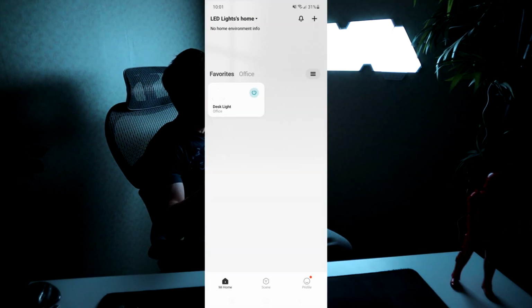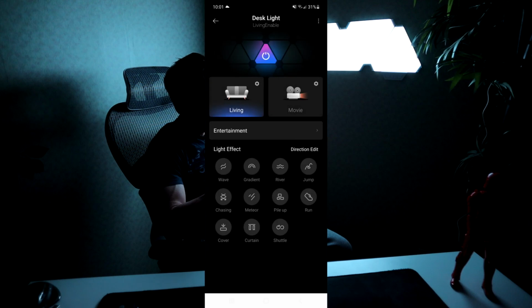All right, so this is the app right here. You can name it whatever you want. I've just named it Desk Light. On this app, you can do different scenes, etc. But let's go ahead and look right in the middle there. There's an on and off button. You can turn it off right there if you want. Let's go ahead and click on Desk Light.